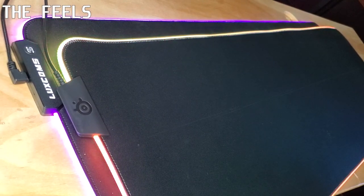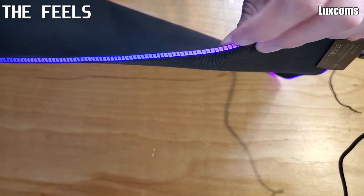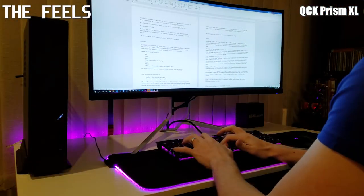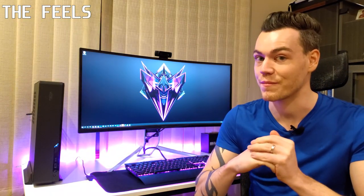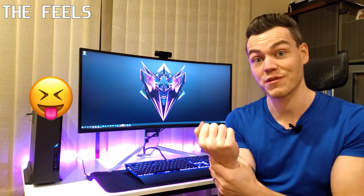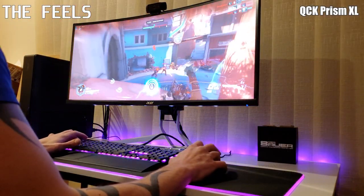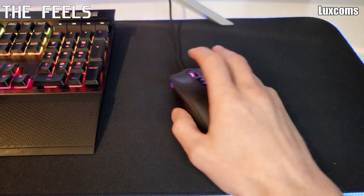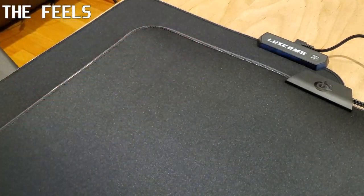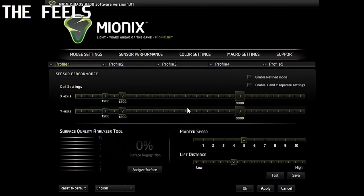On to the feels: both mousepads are great design pieces, but are they any good as mousepads? Both the Luxcom and the Prism use stitching to keep their light tubes secured in place — the stitching is noticeable and coarse, but even. Having used both mousepads for a week — typing, playing games, and editing videos — I don't actually notice the stitching unless I'm focused on it. Both have a rubber base that sticks excellently to the desk and a soft cloth texture that lets mice glide effortlessly, though the Prism does feel slightly softer and more premium to the touch.